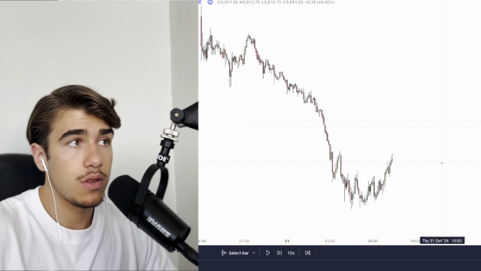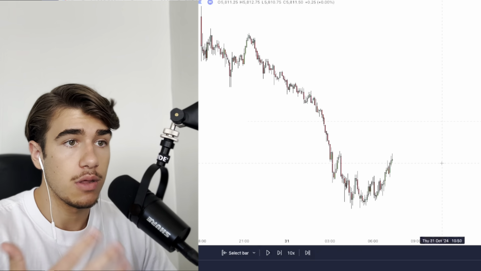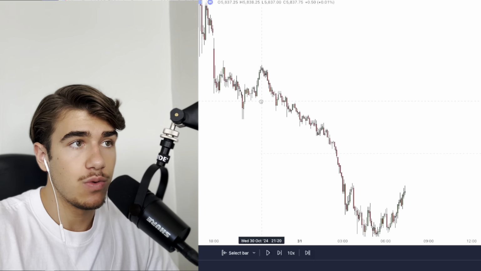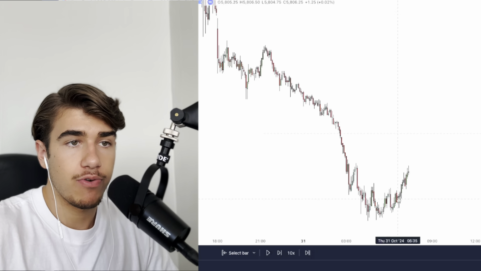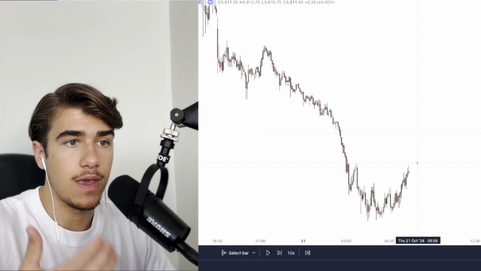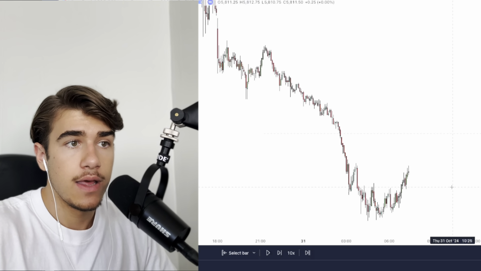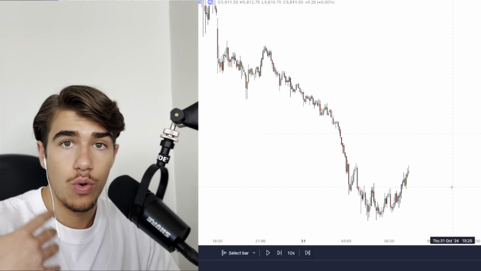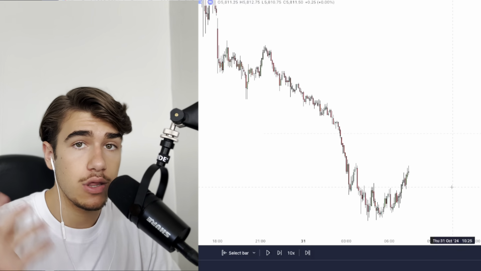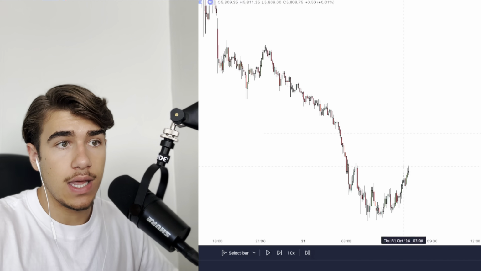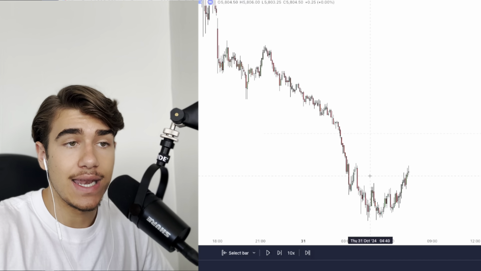So for example, this is a chart of the E-mini S&P 500, and as you can see, we are inside of a very downtrending market. Now right here, price started to reverse, or at least give a pullback, in this downtrending market. Now, how would I possibly know where this pullback might end? Well, the only way for me to tell when this pullback is going to end is by utilizing premium and discount zones. Because again, right now, price is trading in a discount zone.